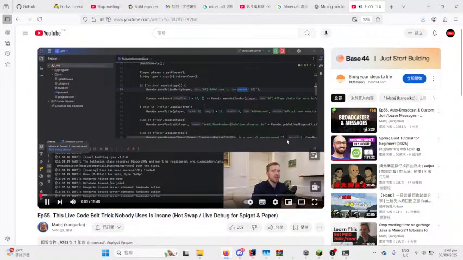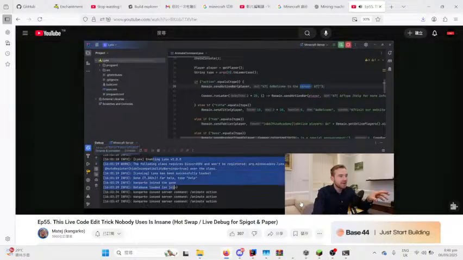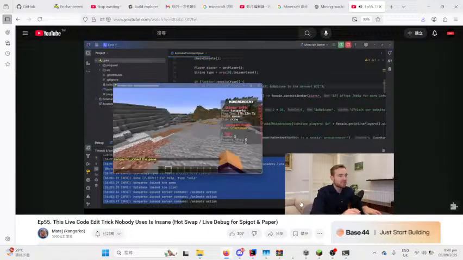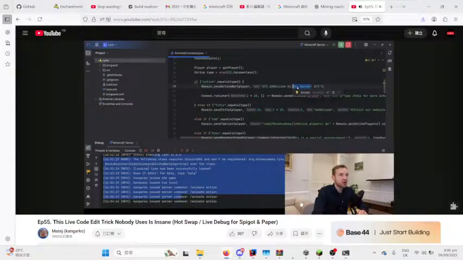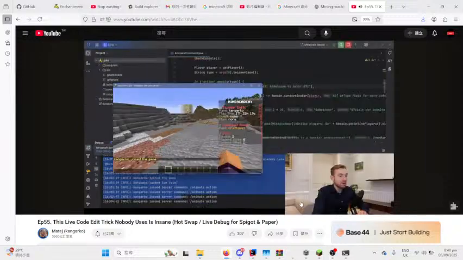Well, hello everybody, welcome to another Minecraft plugin development episode. Today, I'm going to be teaching you how to edit your plugin on a live server. For example, how to run the entire thing inside IntelliJ. And then when you have something, for example, a command, animate action, it says welcome to the server, and you want to make a change to your code saying welcome to hell, for lack of better creativity. And then you can see it says one class reloaded, and now I can type in again, and I'm being greeted by a very positive message.